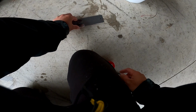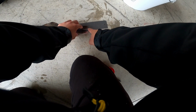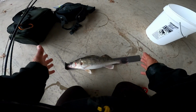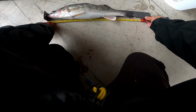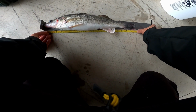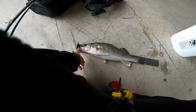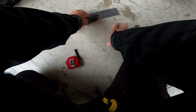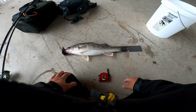In the handbook, you pinch it, and that's how you get your max length of the fish, okay? Right here, it's 18 and 3/4. I don't know if you guys can see that. So it's past 18. We're gonna measure it as close as possible, okay? Even on the tape measure right here, it's a little past 18 3/4. You guys see that? On a board, it's official because it's touching the end of the board all the way to the fold of the tail, and right there it shows you 18 3/4, okay?